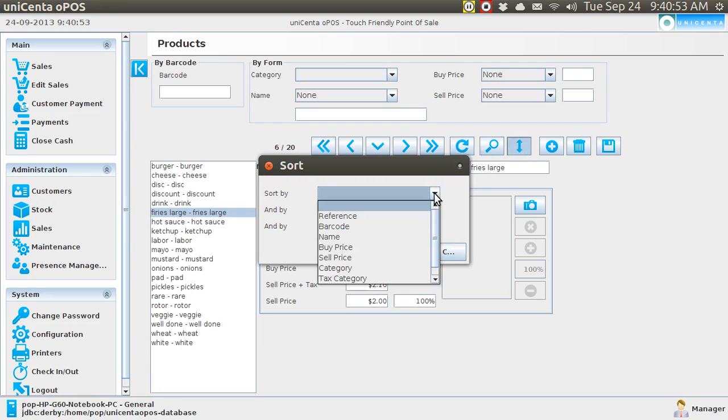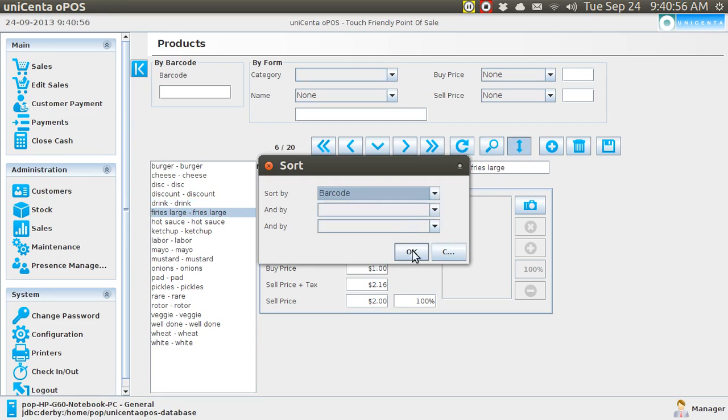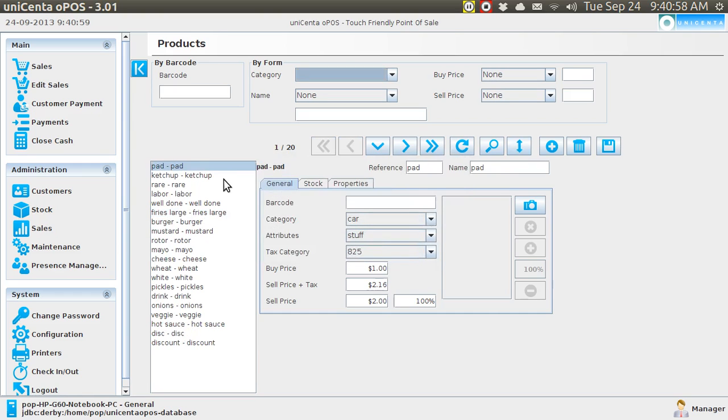You can sort by, well, barcode. And the first item here, I was able to put in a single item with no barcode whatsoever at all. That was the first thing I ever put in, and I didn't know any better. Here, ketchup, the second thing that I put in, a barcode of 0, and then this one is 01, and so on. And then as I go down the list, you'll see 4, 5, 6, 7. Look, I must have skipped 8, and so on. And you have to have a barcode when you put in a brand new item.